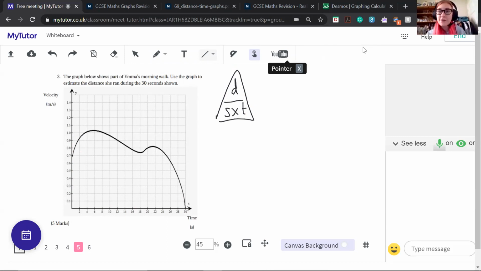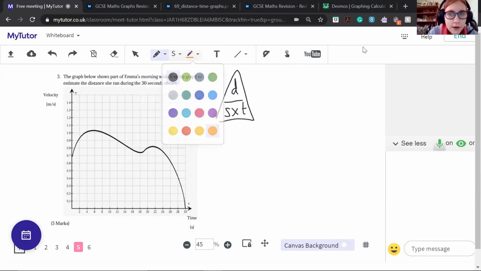So here's the takeaway from this, and I mentioned it very briefly at the end of when we did real life graphs: if you take a velocity time graph, the area underneath the curve is the total distance moved. Let's have a look at what that is. It just has to be an estimate, because unless we know the equation of this line and differentiate, we can't do it exactly. So we're going to draw some shapes around this line that roughly equal what we're looking for.